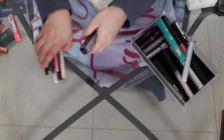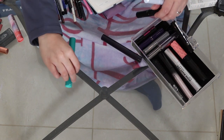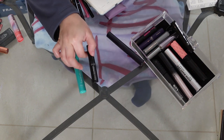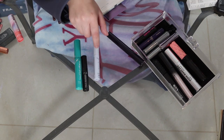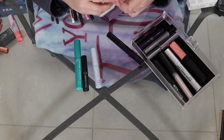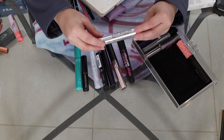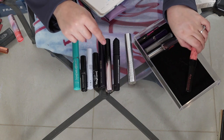For mascara, I've got a new one from Tevina Kwan, and then the one I've been using every day — the Thrive Cosmetics Liquid Lash Extensions. I've also been using the Fully Charged one from Pure, though I don't really like that one. I've got the Luxe Lash from Jasmine Beauty, the Ciate London Wonderland Mascara, Fenty Beauty Full Frontal Mascara, Bad Gal Bang, and the Milk Kush Mascara. I absolutely love the Milk Kush — this one and the Thrive are a couple of my favorites. Bad Gal Bang too.